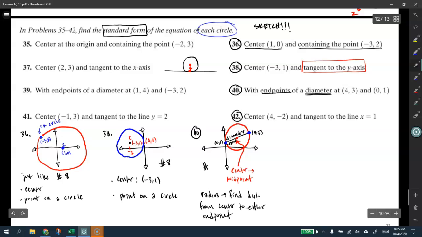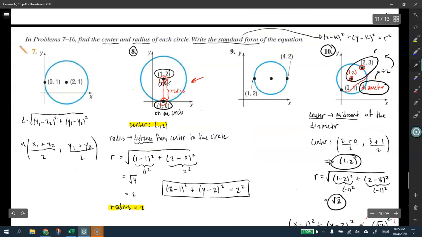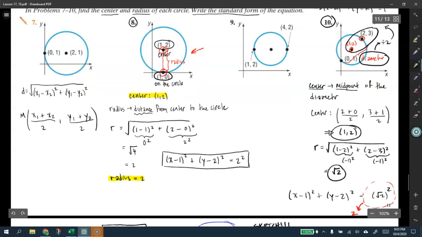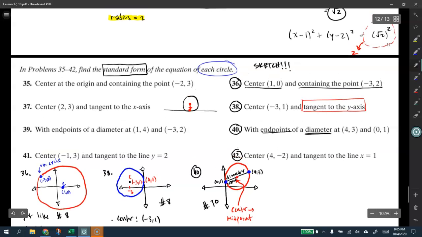And where have we done this in order to finish the problem? We did this in number 10. So if you don't know how to complete these problems, just go back a few minutes in the video where we did number 8 and number 10 thoroughly, and you'll discover that essentially it's doing the same exact thing. After you make the sketch, these problems are not much different than what we just discovered in the previous slide.